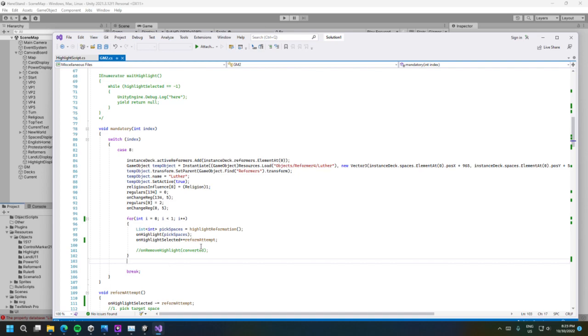But how do we know the phase is ending? I feel like the problem is this thing does not wait in the right way. Can we just do a C# Unity wait?